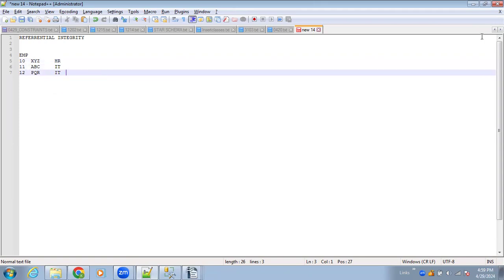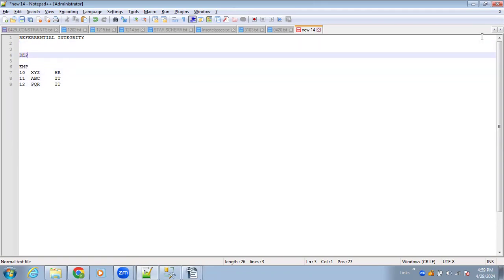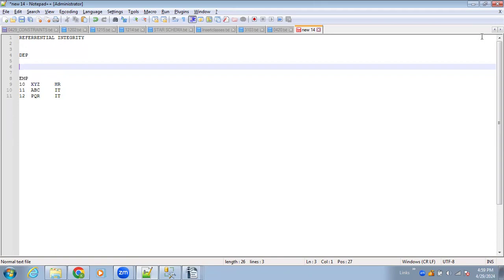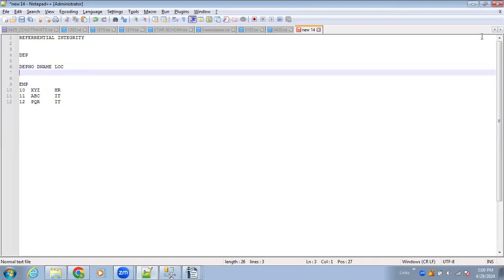But an organization maintains a department, right? Department number, department name, location. Department number is 10, department name is HR, location is somewhere in Gurgaon.